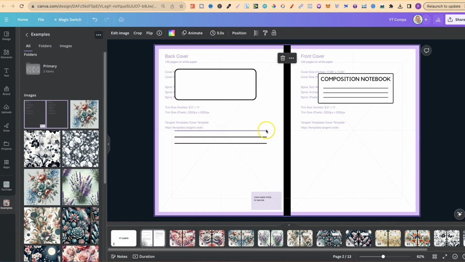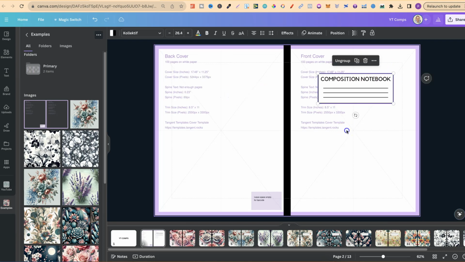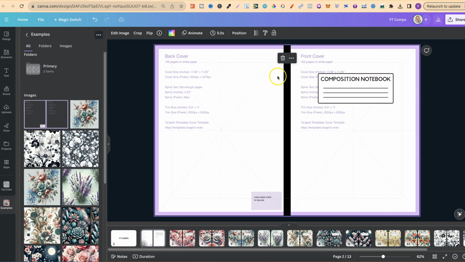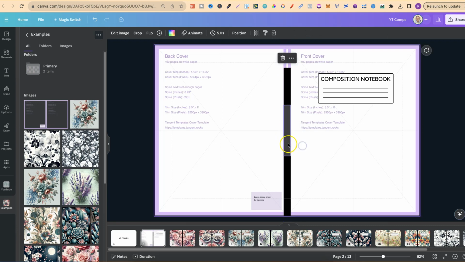And then all we'd have to do is drag the sides, make shorter, and put over the top, and then some writing as well in the form of composition notebook. But once you've done that, and I've also put a little spine on here as well, which again is the rectangle. So if I click R again, we're going to get that box. We could make that thinner like so, and then just put that over the spine of the book.